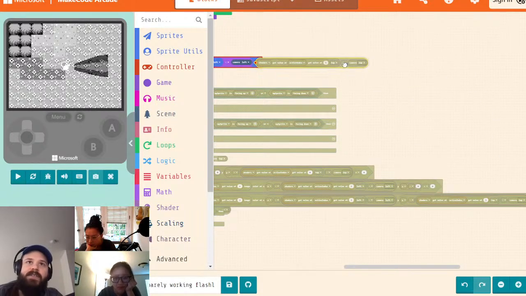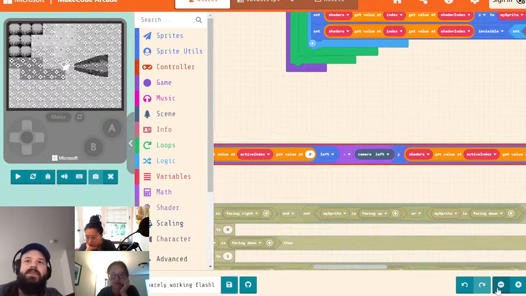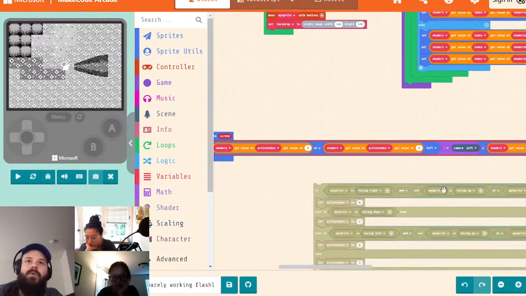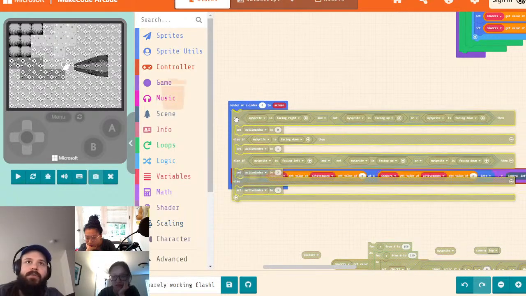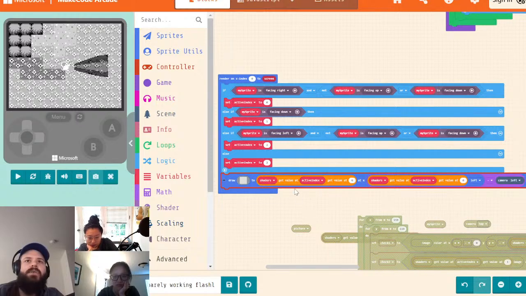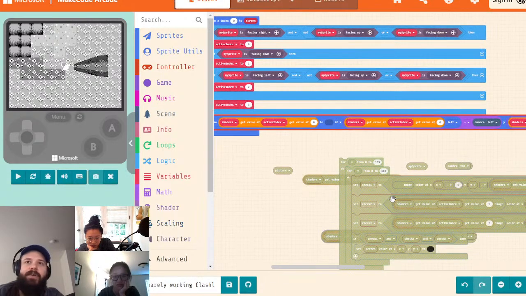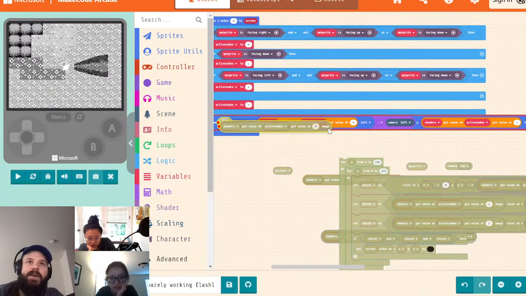And I'll zoom in for a second so you can actually see what code I'm working on. But basically, I dragged all this code out before. Okay. Oh, and I also need to get this code. There we go. All right. So I want to put this here. And so this is getting our active shader. We want to get the image from this shader, I'm realizing now. So let's go ahead and grab this image block, put that in there.